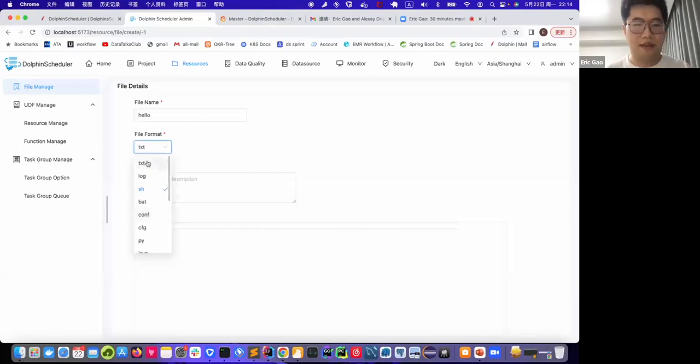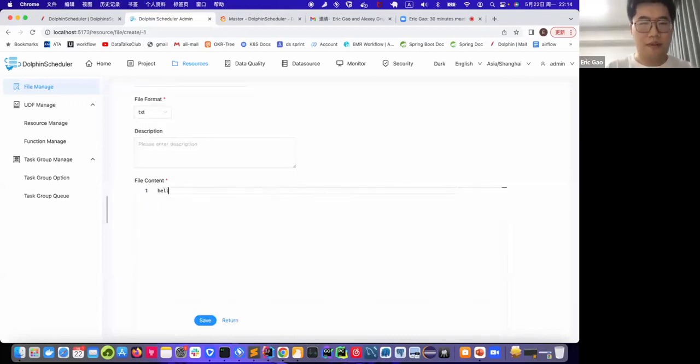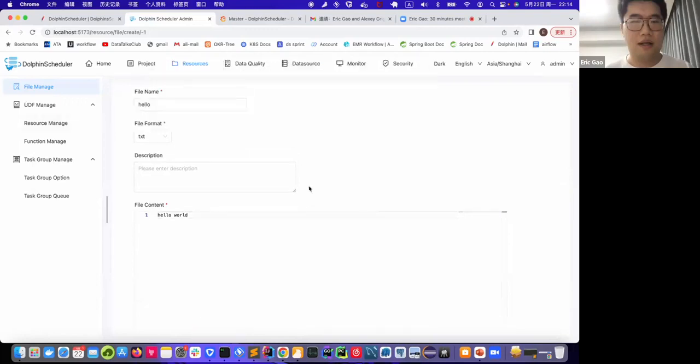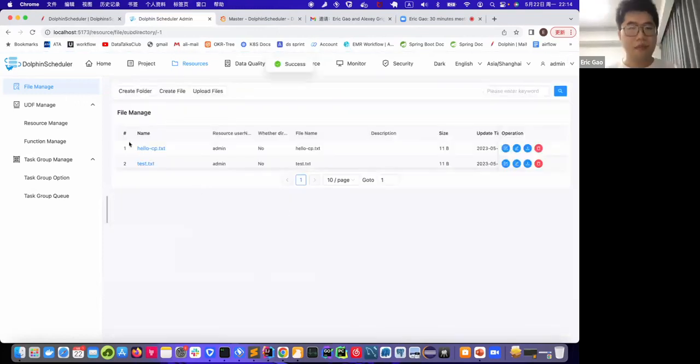We have text here. So we click save. Oh, I actually already have a file with the same name in my directory, so I change it. Okay, we have a hello file here.